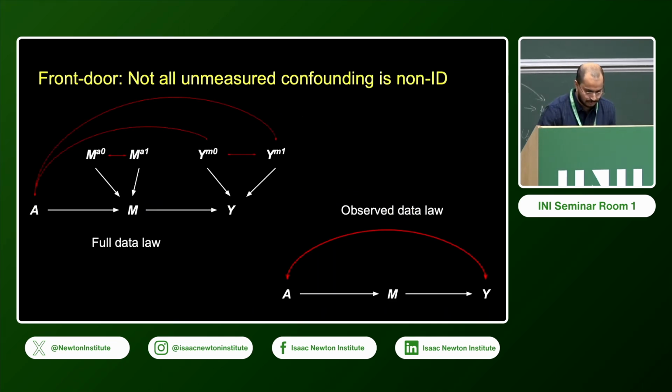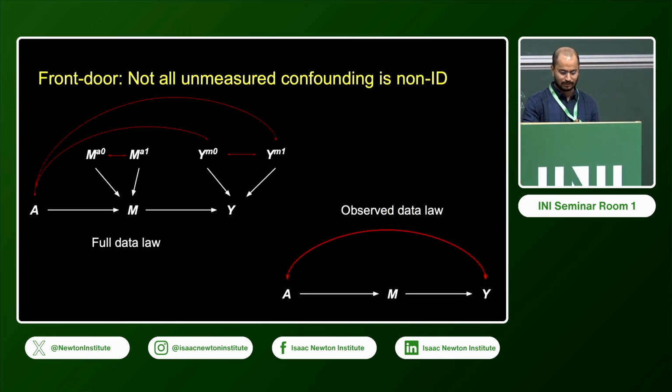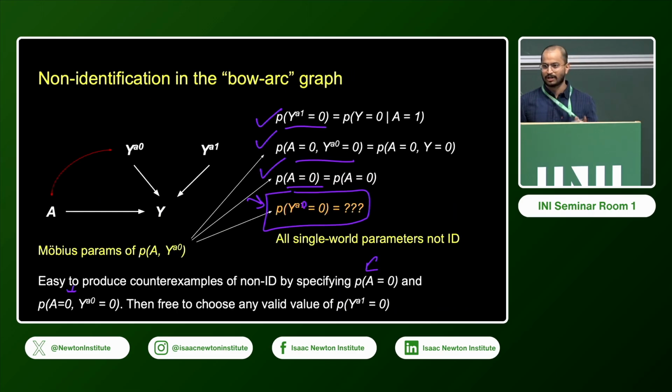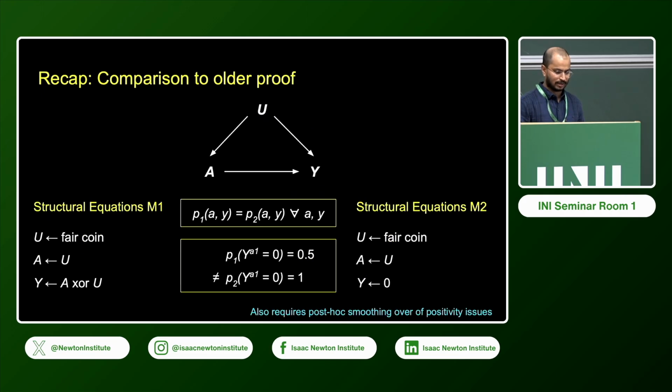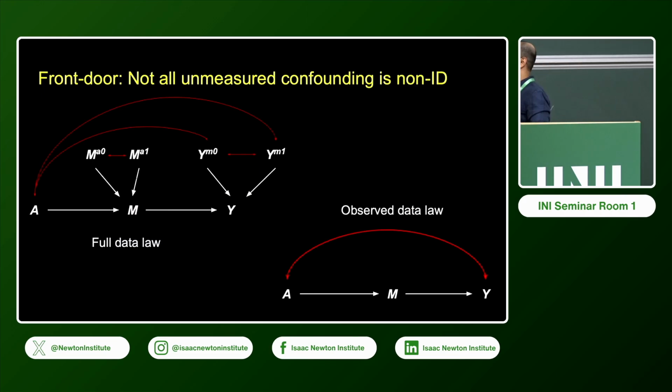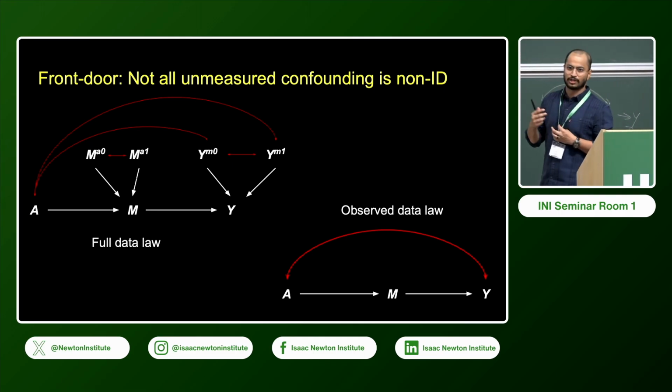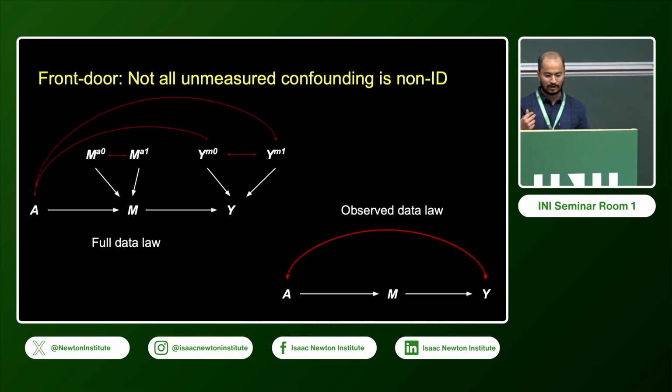Okay, as I mentioned, the Boark graph shows that unmeasured confounding can be a problem. If I just have unmeasured confounding between my treatment and one of the potential outcomes, it turns out to be sufficient to show that things are not identified. But unmeasured confounding isn't always a problem if you have additional information in your data. One very classic example of non-parametric identification despite unmeasured confounding is what's known as the front door model.